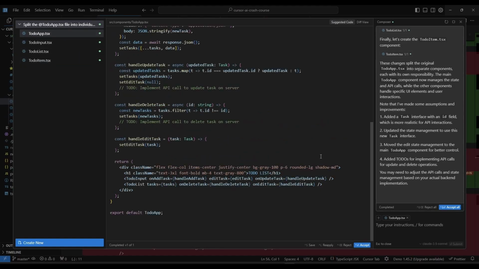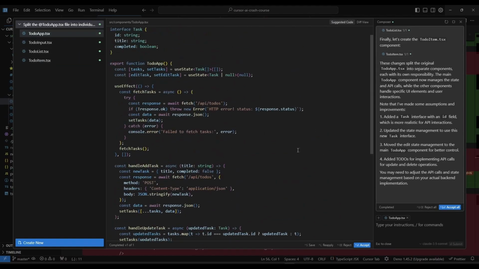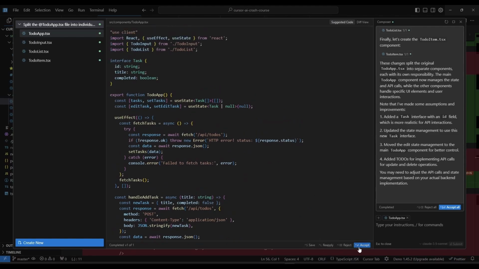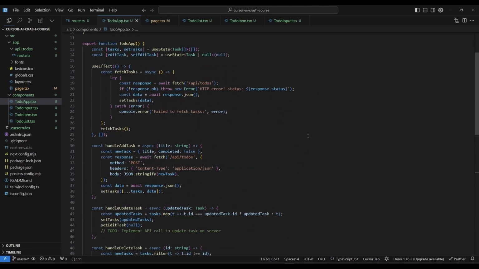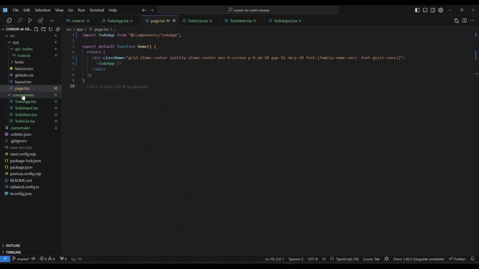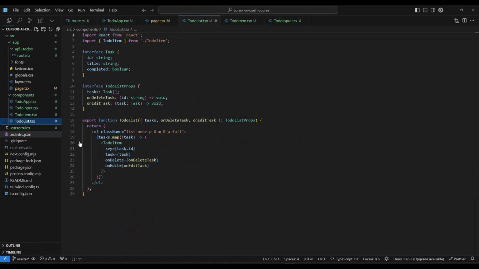So if we want to apply these changes individually, we can use this accept, and if we want to apply all these changes in just one go, we can directly click on this accept all. So it has implemented all the changes right here.